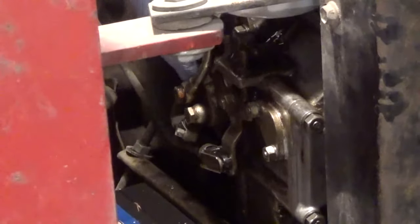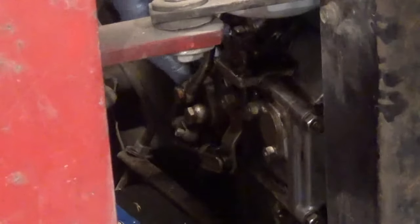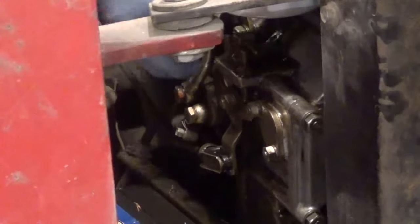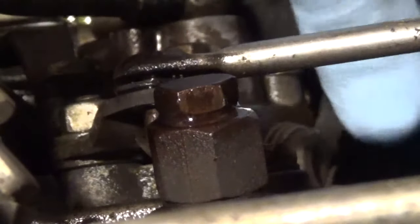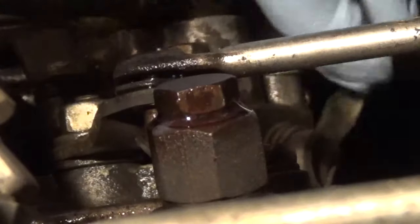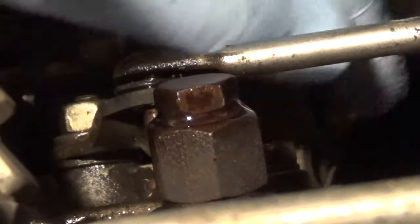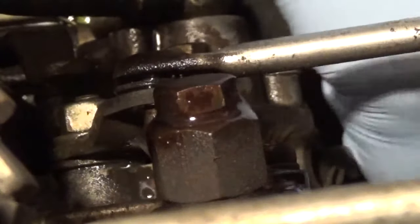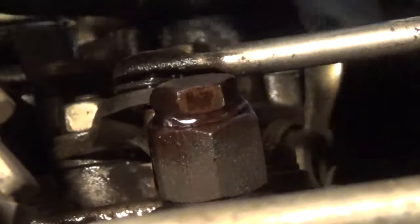Right down here on the back of the pump there's this little lever. You're just going to keep pumping that. I don't know if you can hear it in the camera, but that air bleed screw is whistling and making all sorts of noise. You're just going to keep pumping that until you have diesel come out. So this screw right here is what I'm talking about — I'll keep pumping it. You can see there, it shot a little bit out. We're going to keep pumping it until it's really just pouring out of there, because any air you have left over is just air trapped inside the filter. Yeah, it's just pouring out of there now. Okay, we'll shut that.